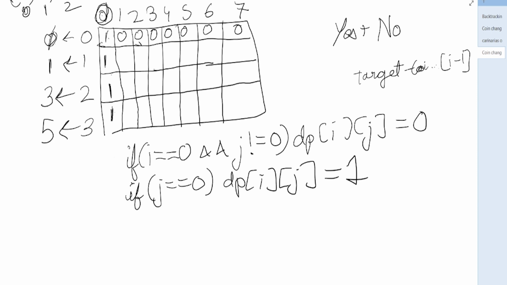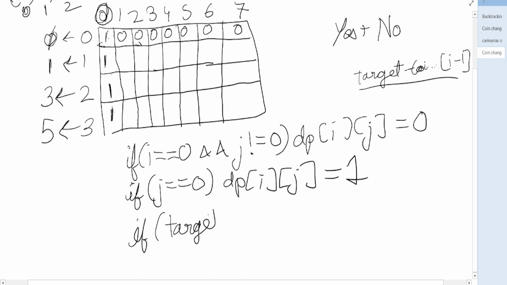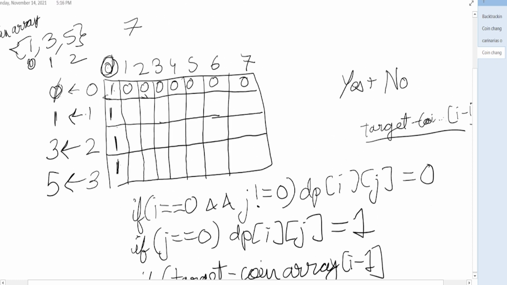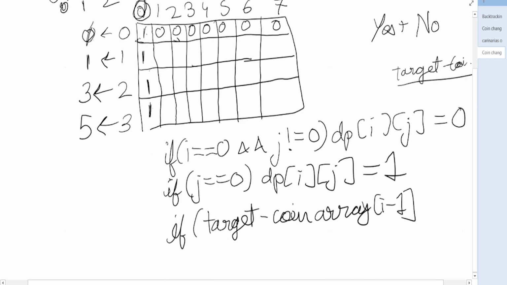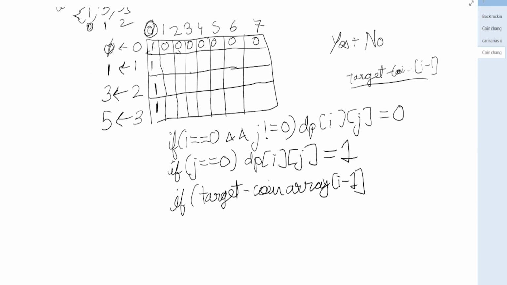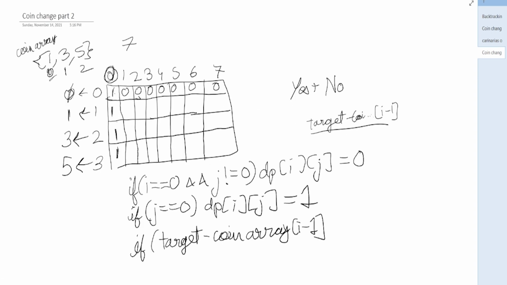That is, if there is a valid yes part, that is if our target minus coin array I minus 1, since we are adding an extra element for the rows of the DP table, and one is starting from here, that is 1.